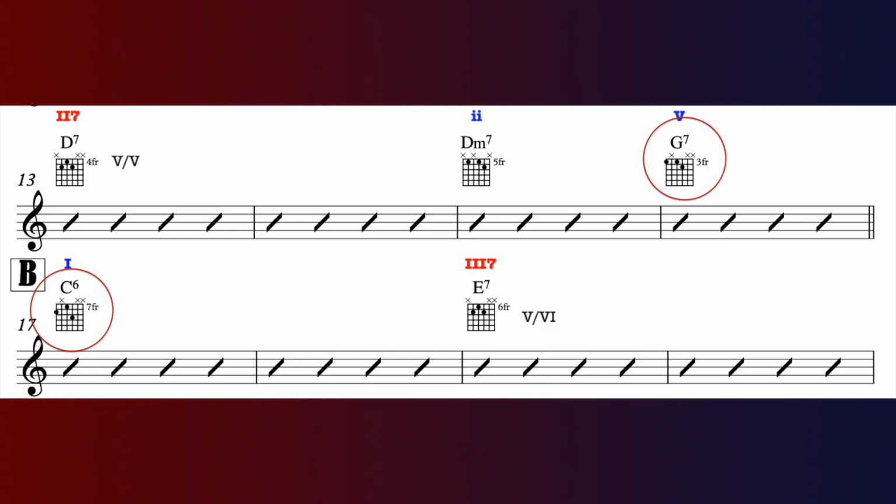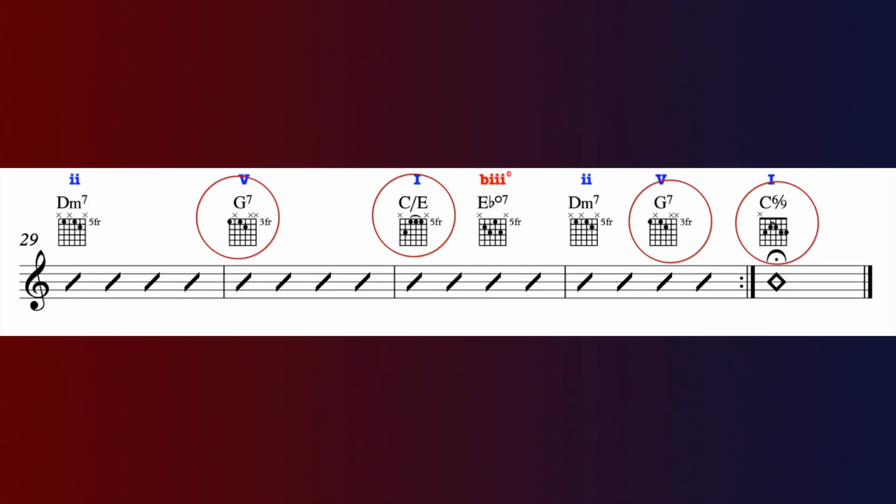Now, I feel that every dominant chord has a very strong function in that it wants to lead us somewhere. So the purpose of G7 in the key of C is to lead us back to C, back to the 1 chord. As you can see, it happens here and again, and at the end to help us go back to the C at the beginning.